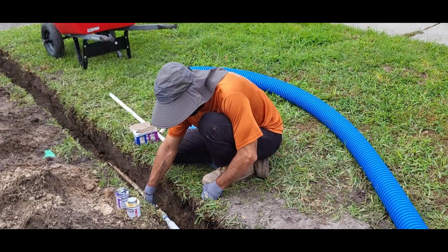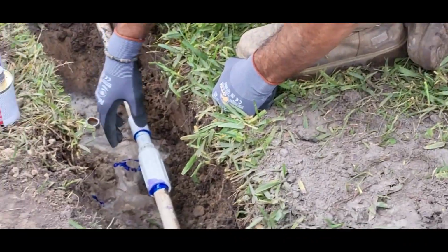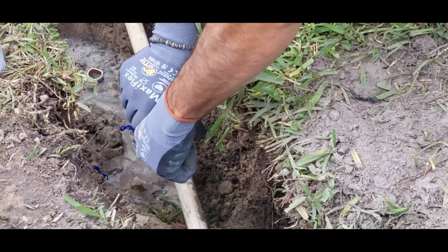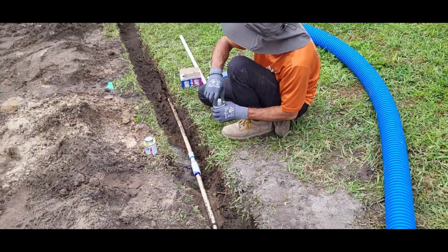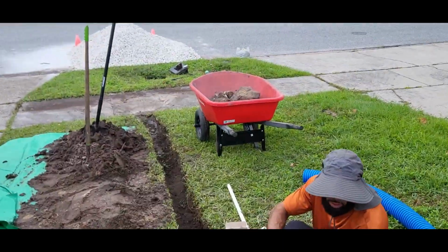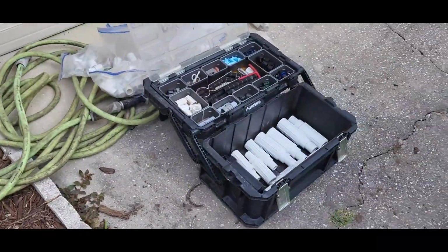So right here, what we do is we glue this side first, let that dry, and then you put your primer and glue over here, slip it over, give it 2 or 3 turns and let it dry, and you're good to go after that. Give it a minute or two to dry real good, and then you could turn on the main water line again. Thank you. And this is why you always want to be prepared.